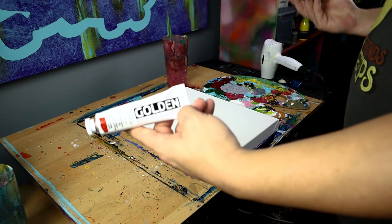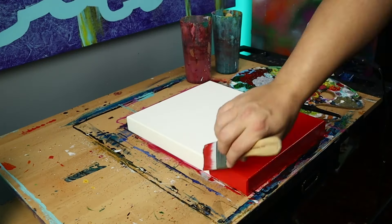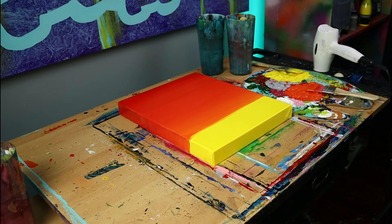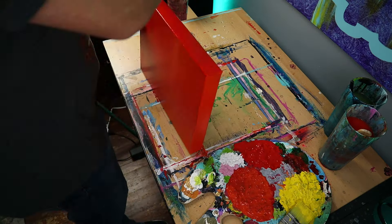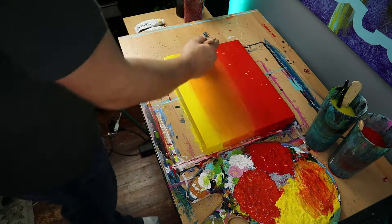Unlike the original painting, I'll be using high-quality paints for this project. I'm using Golden brand acrylic paints, which have a beautiful long-lasting pigment and really vibrant colors. To start the background I'm going to do a gradient using yellow and red. It is at this exact moment that I just realized I'm painting this canvas completely wrong — I'm supposed to be painting a landscape and this is portrait. All of this gradient and blending I've started is completely wrong. I'm going to have to wait for it to dry, paint over it, and start over. Having to paint over this gradient really sucks, especially since I was almost finished. My only real concern is hoping that the yellow covers the darker colors.